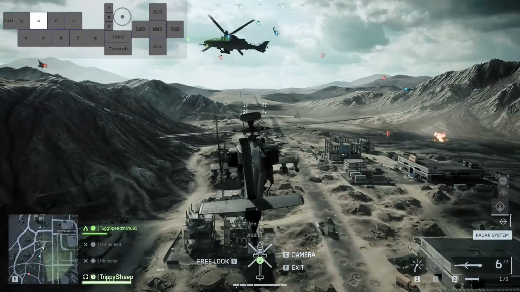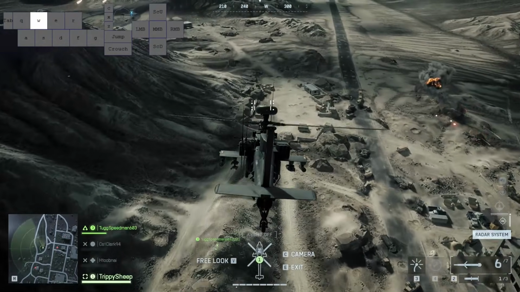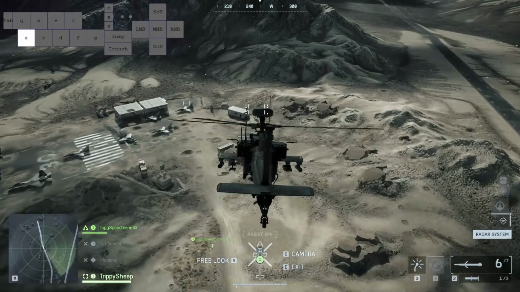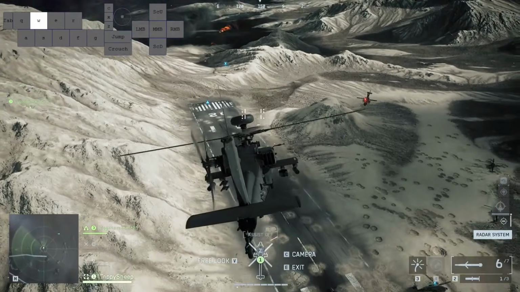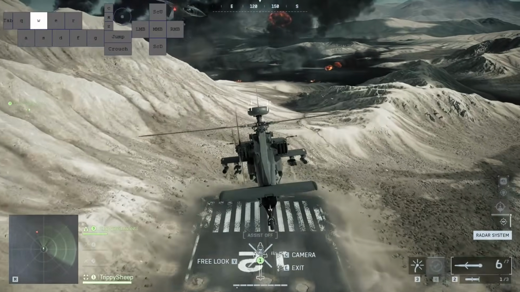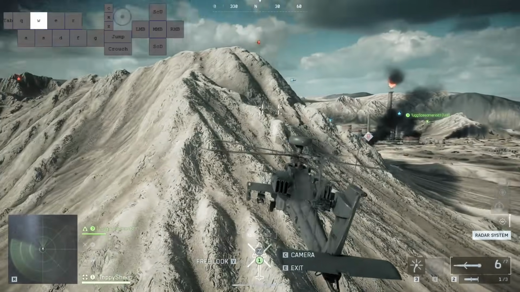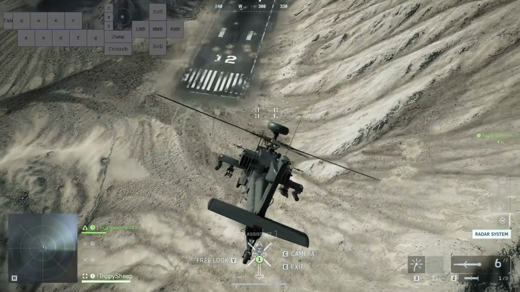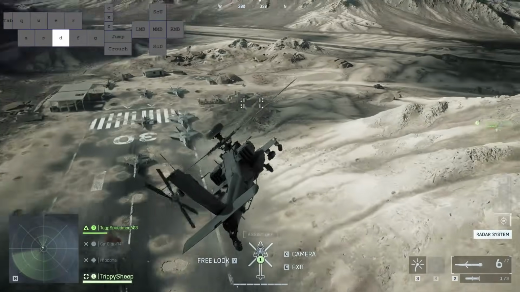So we're up in the air. Let's just say we just took off, and we're going to pitch forward a little bit. We're going to start gaining a little bit of momentum. Now, if we want to make a turn to go back around this mountain, we're going to go away and pitch. Okay, so those are those sharp turns. So let's gain momentum again, and I will show you. So we are using A, and we are also rolling our mouse a little bit to the right. So we're going away from the right, and we're turning. And all of a sudden you have those beautiful sharp turns. And in this lobby, you can practice that a few times. Just go down. And now we're going to turn in the right direction.